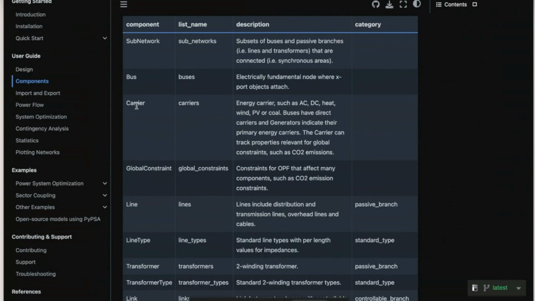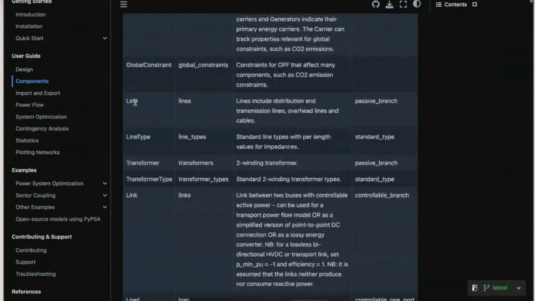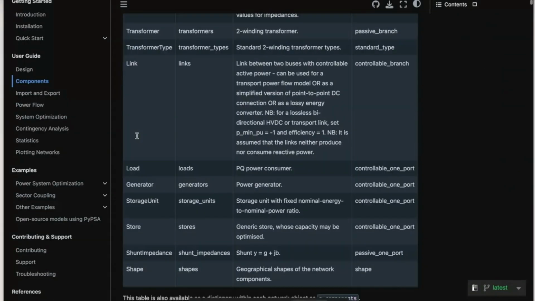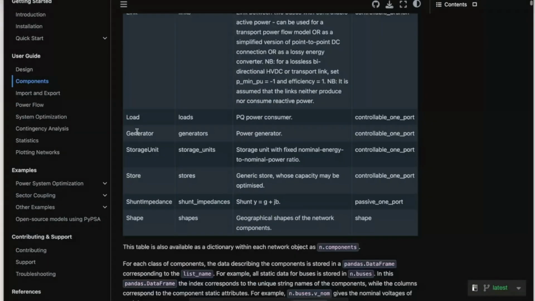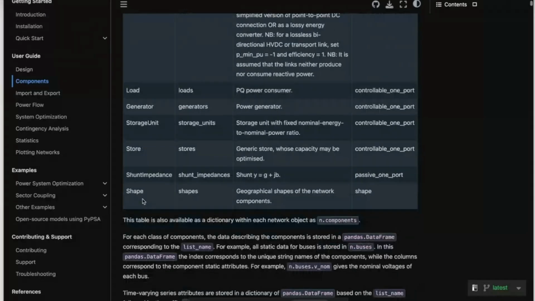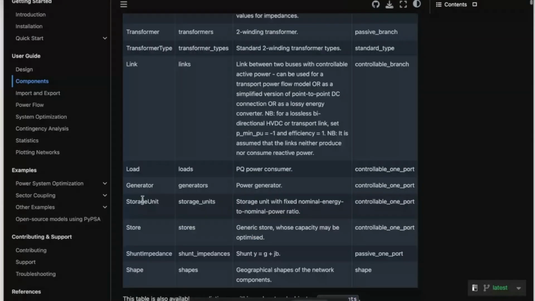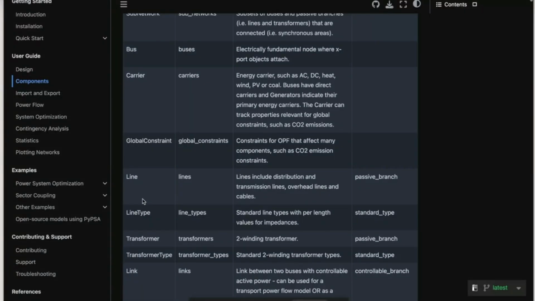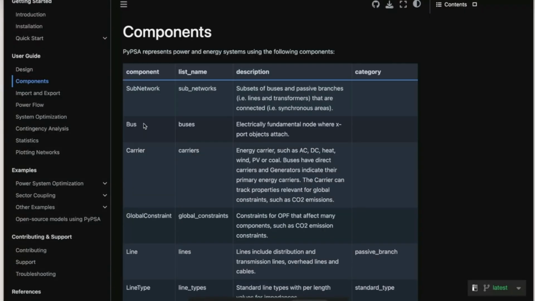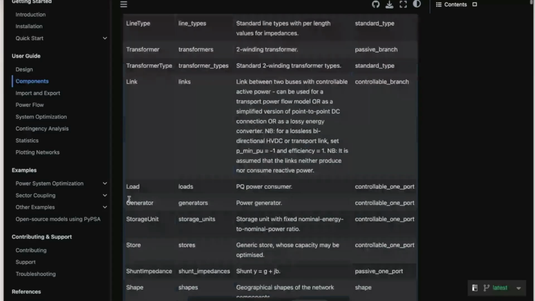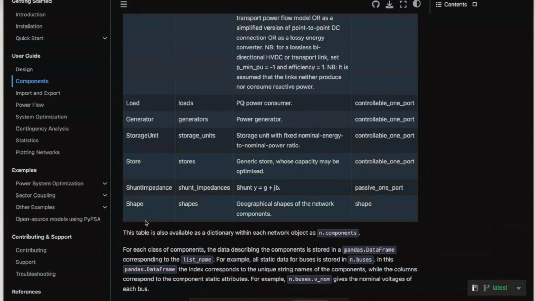We also have global constraint, lines, line types, transformer, link, load, generators, storage unit, store, and others. But in this course, we are going to cover bus, carrier, link, load, generator, and storage unit. Those are very basic things that you need to understand, and they are the most frequently used components.